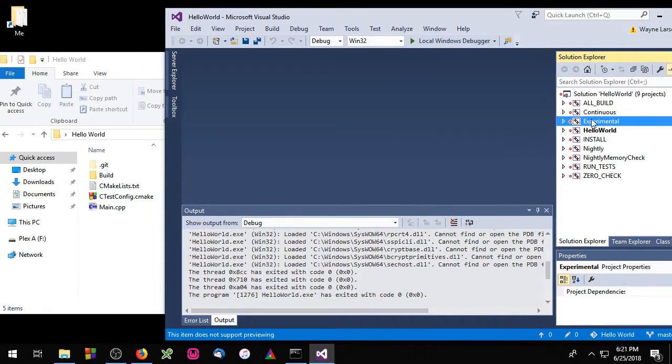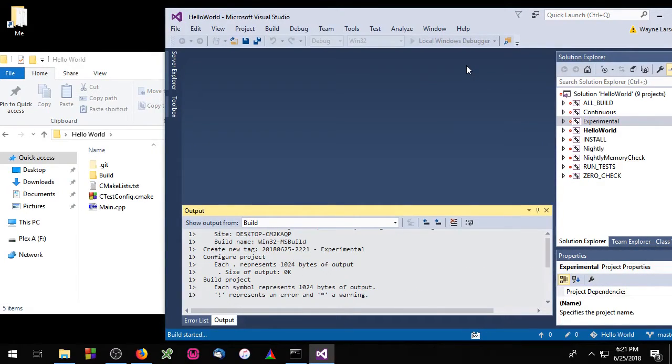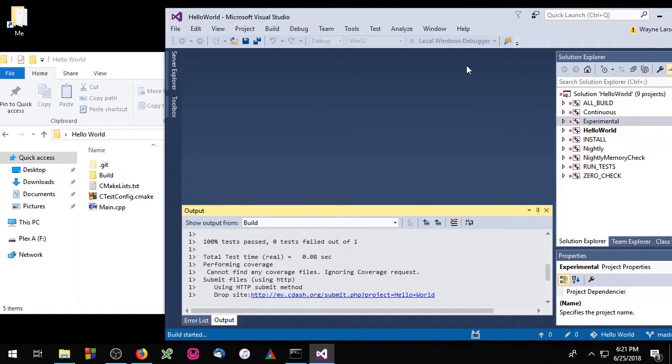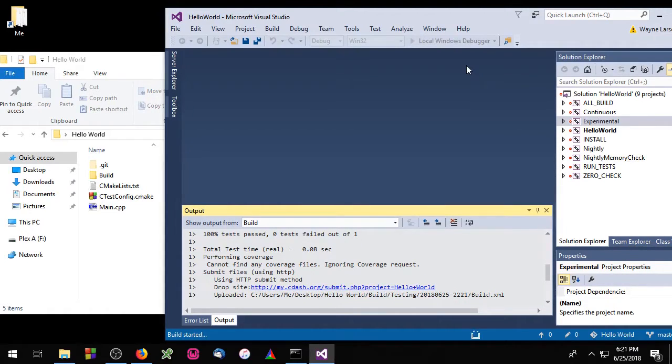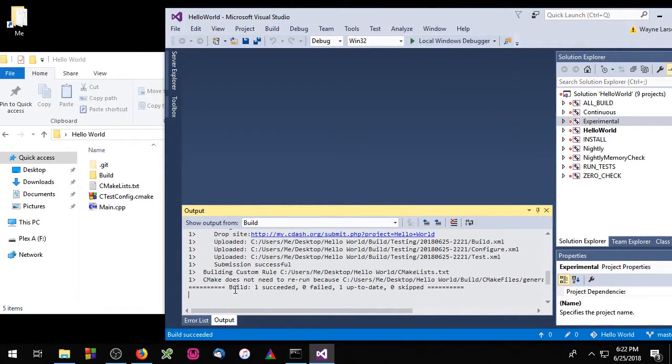So now let's run the experimental build. Okay, so the experimental build succeeded, and you'll notice that our .gitignore file is still missing.